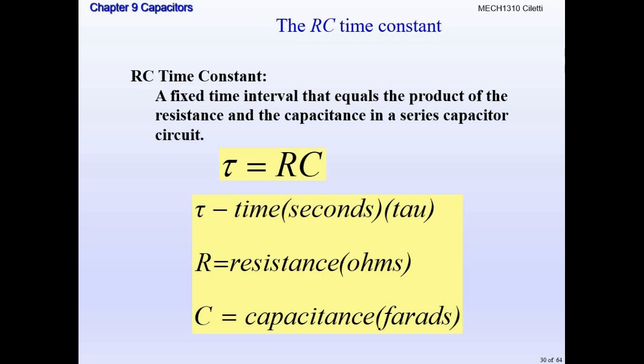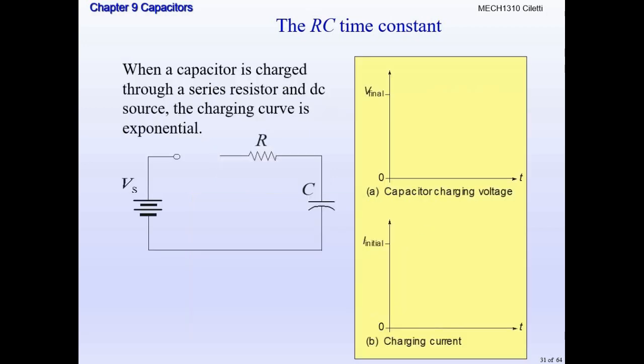Now, note this, every capacitor takes 5 time constants to charge or discharge. 5 taus, not 5 seconds, five time constants. You have to calculate that time constant. That time constant might be 50 microseconds, okay? So if it was 50 microseconds for one tau, that capacitor would charge in 50 times 5, or 250 microseconds. That's how long it would take it to charge or discharge, okay? So there's an example of how that works.